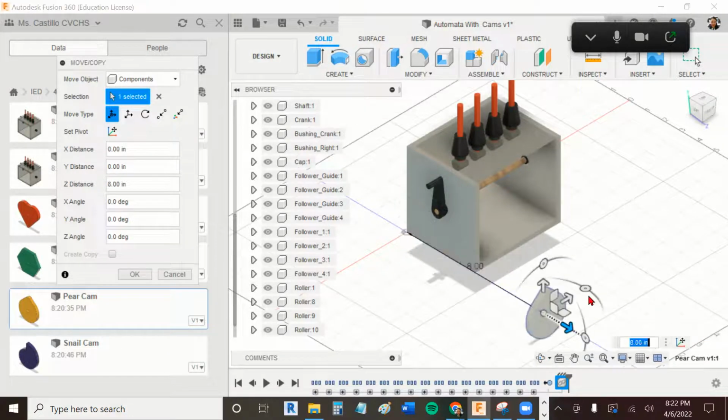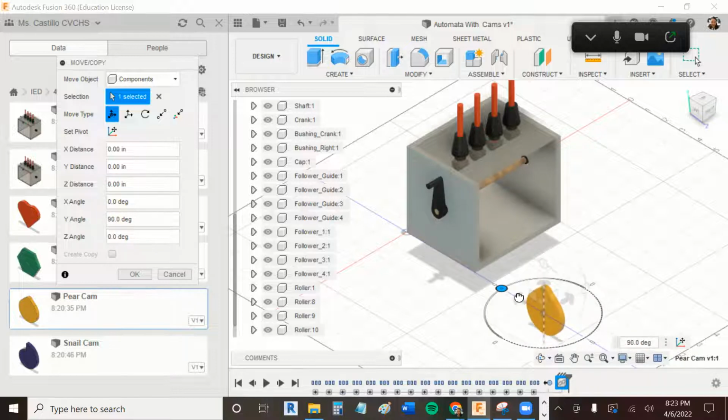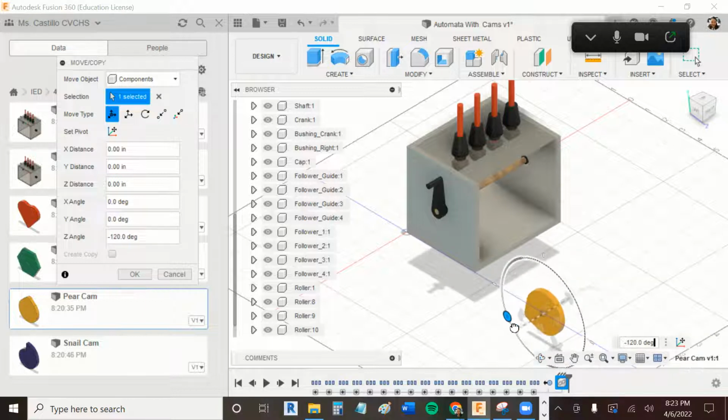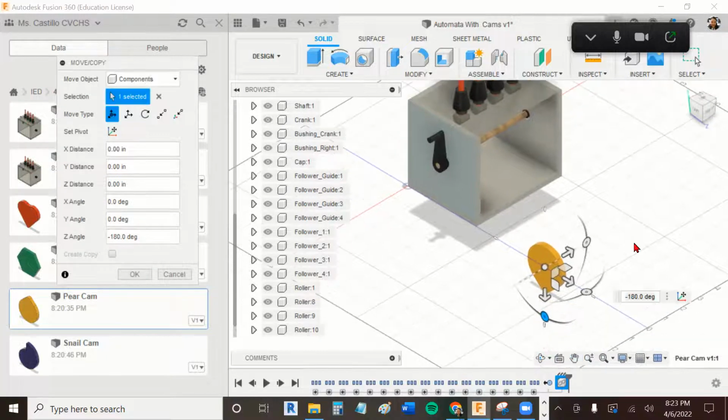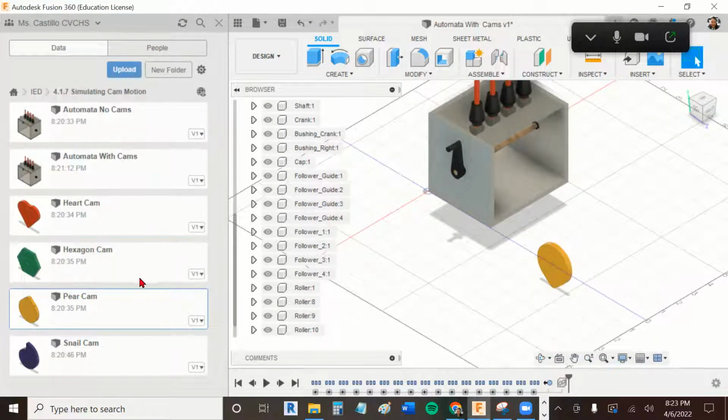I want you to drag it with the arrows, because we're going to fit it onto the actual shaft, the axle. I'm going to rotate it exactly 90 degrees this way, and then rotate the pair cam 180 degrees so the point of the pair cam is pointing down. Now I'm going to hit OK.